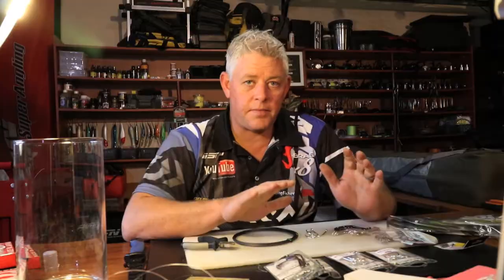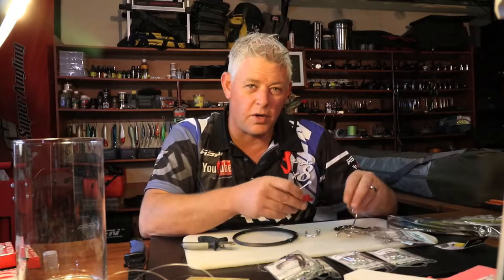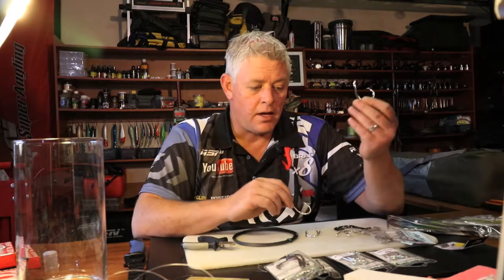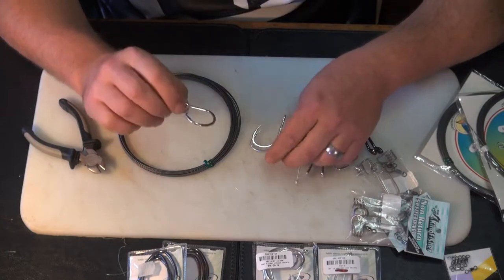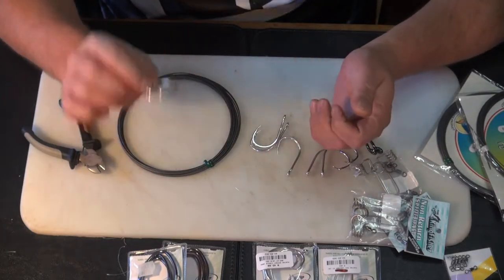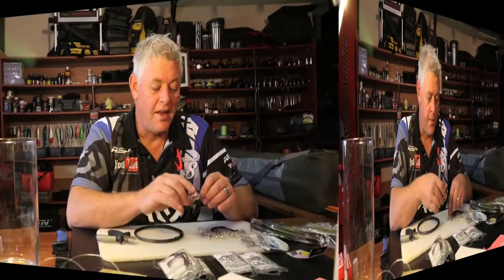For the hooks I've got three options. If you're going to be fishing with a whole mackerel, a smaller bait, or a whole chokka, these are the hooks I'll be using — the new Mustard tuna circle hooks. I want to give you the reference number because we mix them up. This is the 3-double-9-4-oh Mustard circle — that's the new hook. It's much lighter, thinner gauge, but still very strong and very sharp. That's the new Mustard hook on the market.